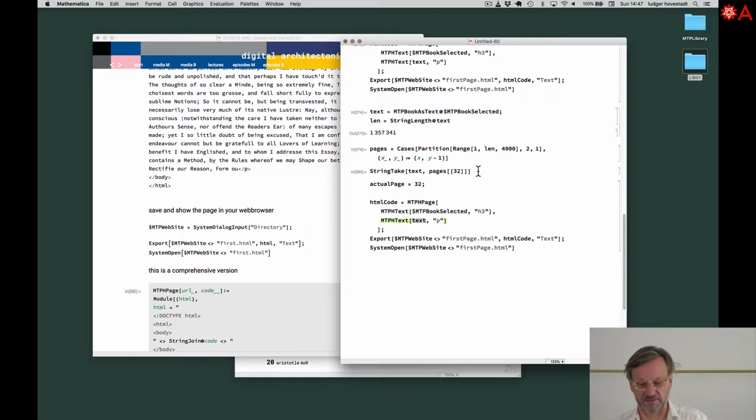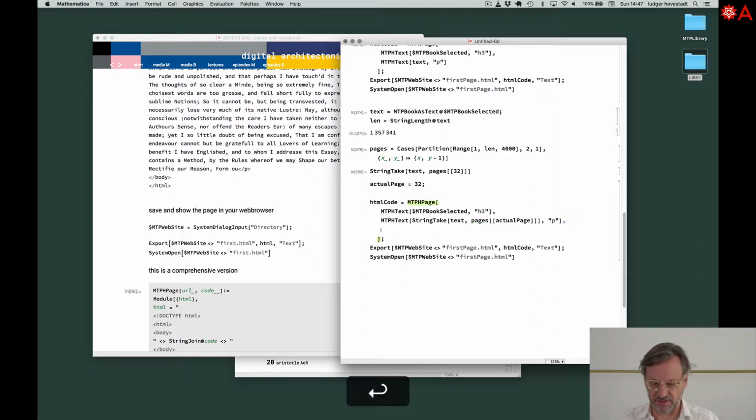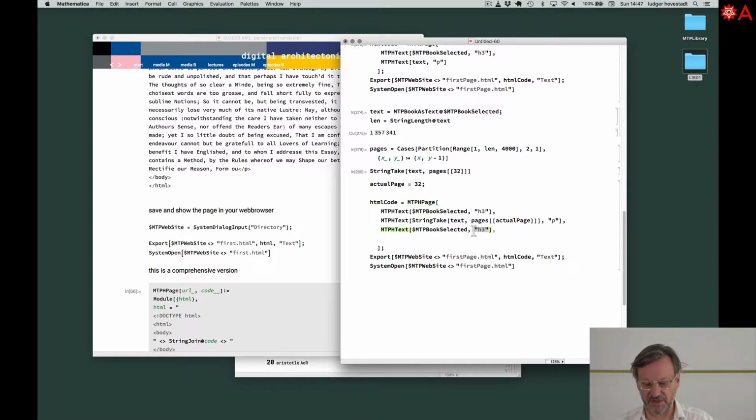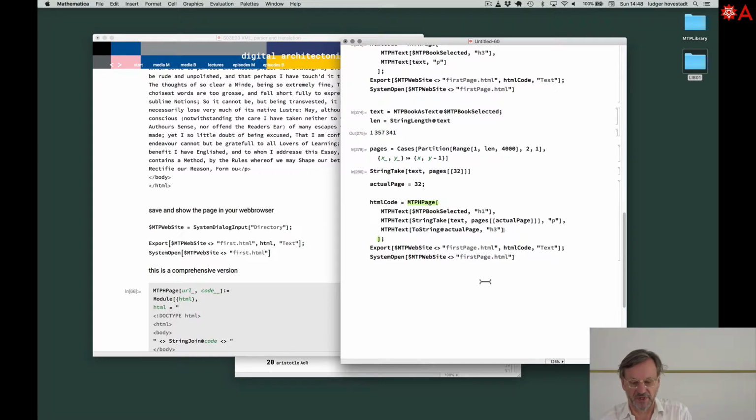We get the string page here of actual page. Then we have this, and we want to put another string here and say this should be toString of actual page. H3, make this H1, more prominent. Now we have the header, then the text and the page number at the bottom.